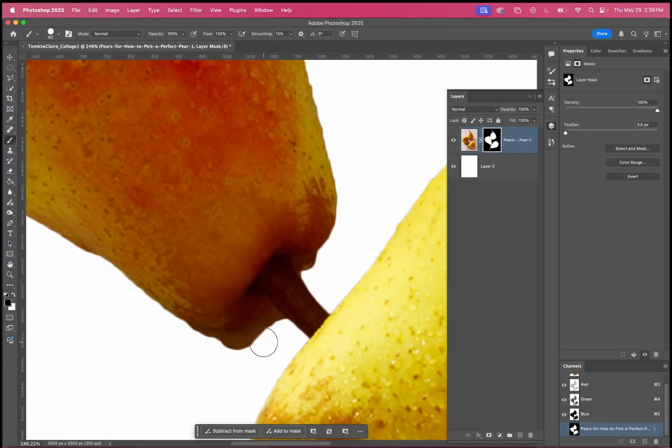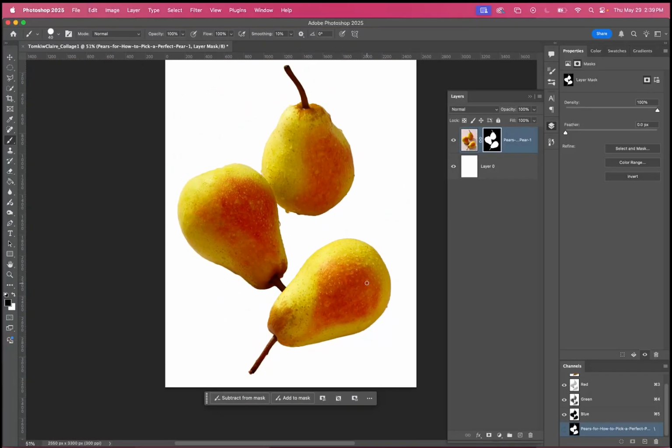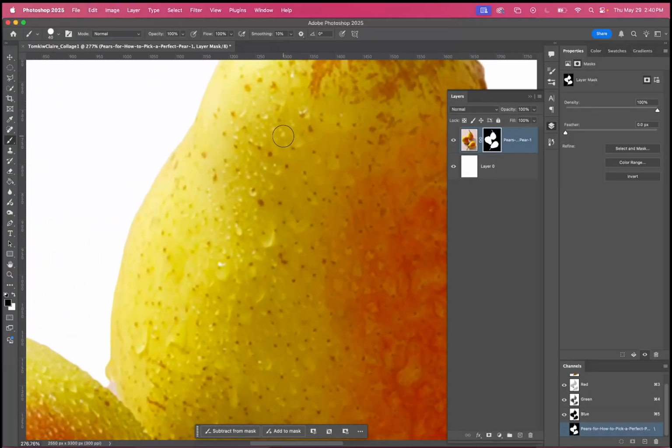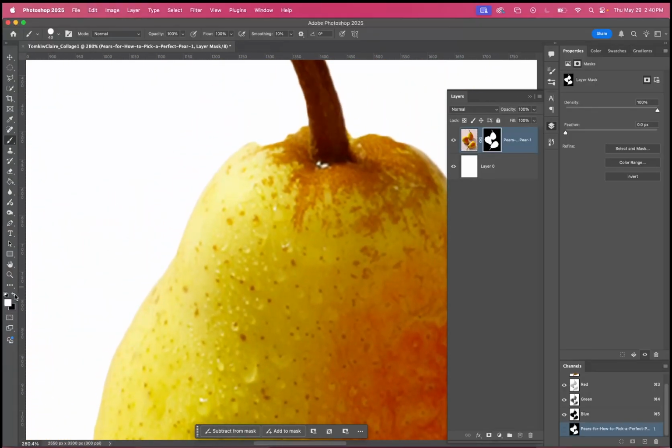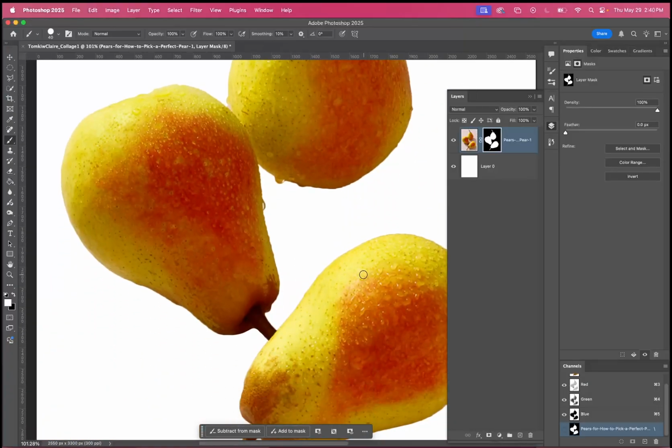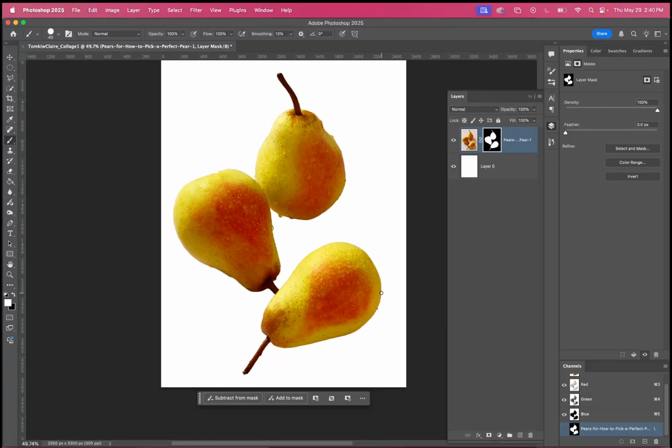I'm going to, with my brush active and changing my size with black, I can go in and paint on this mask to hide some of that extra section of those pears. Same thing up here, some of it's missing. I can switch with that little switch arrow, and I can reveal some of these pears again. Yeah, so it's really great, really wonderful that way.